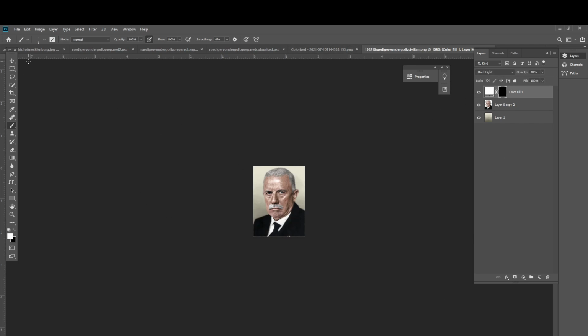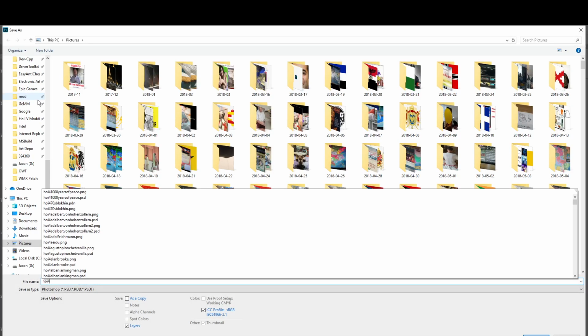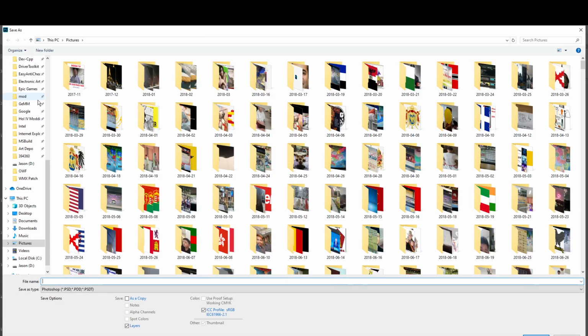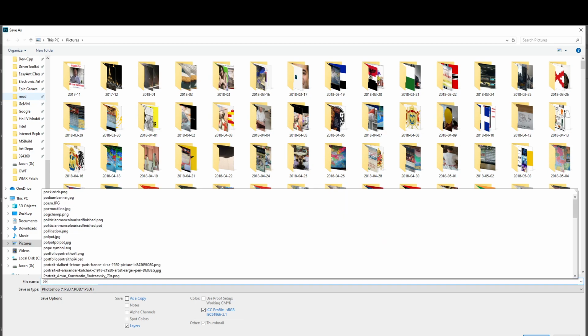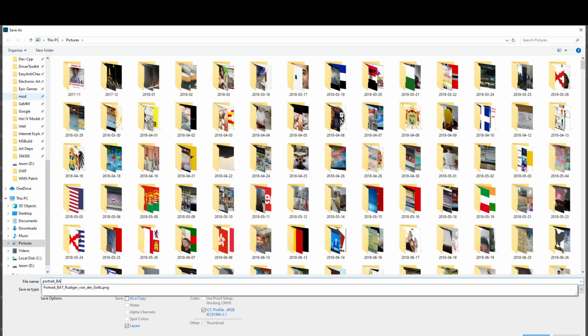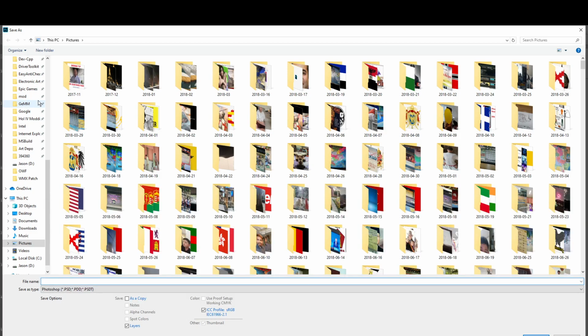Now I actually have to save it. That's just what I like to do. So, save it as. Usually people like to say portrait, Politacci, Rudiger von der Goltz. That's the Care version, by the way. Care has a portrait of him, and it's pretty great.